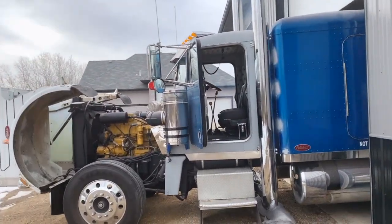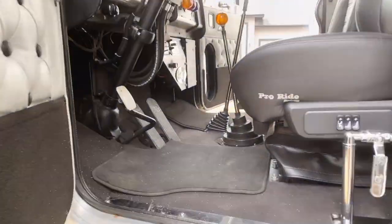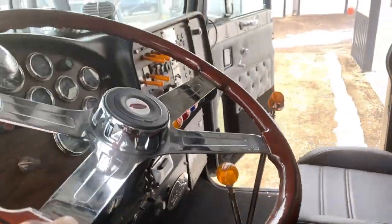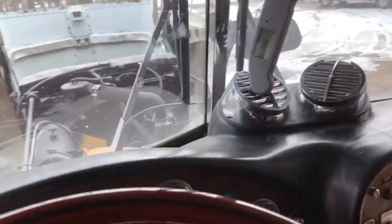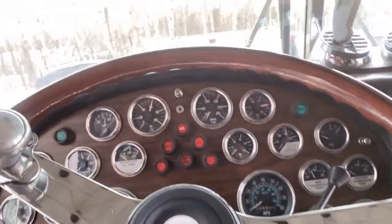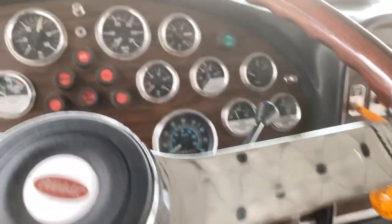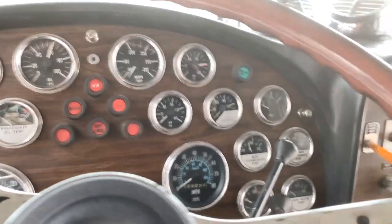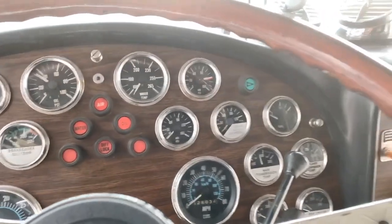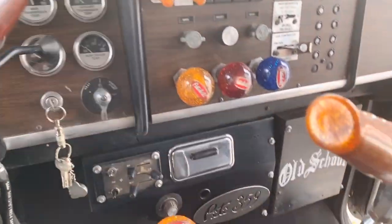Every time I look at this truck, it makes me smile. Every single time. Okay, what do we got? Oh, 85. Nice and toasty. Oh, right on. Right on. Well, that was a lot of work, but it's worth it. So now I finally have heat in here.